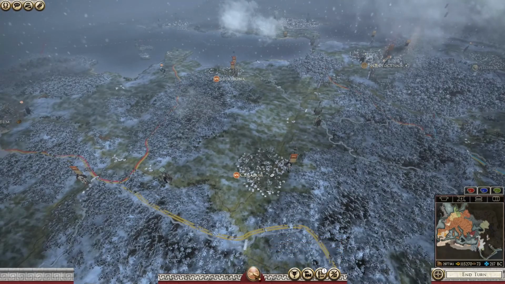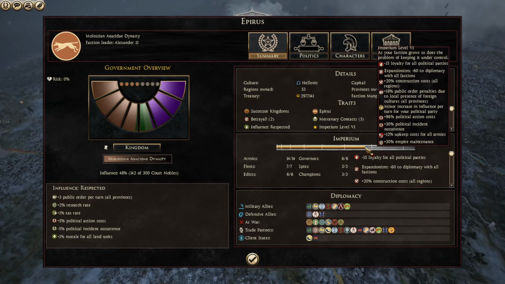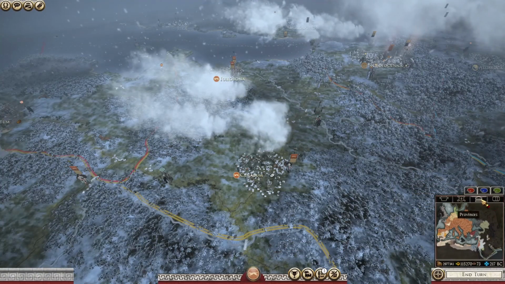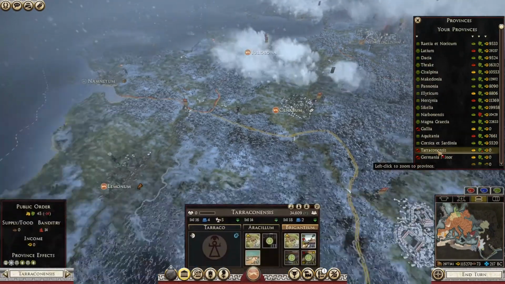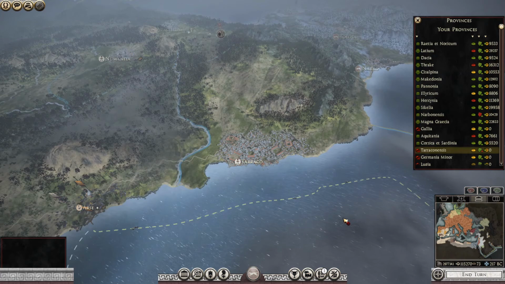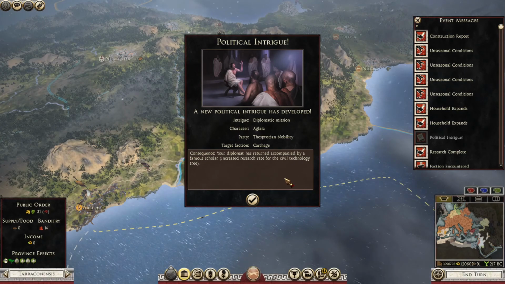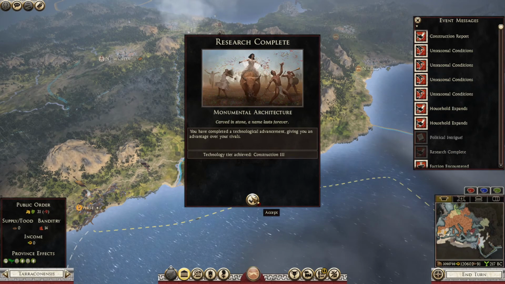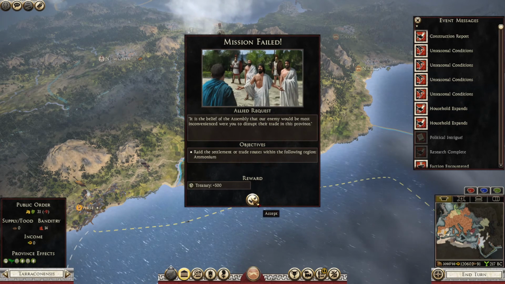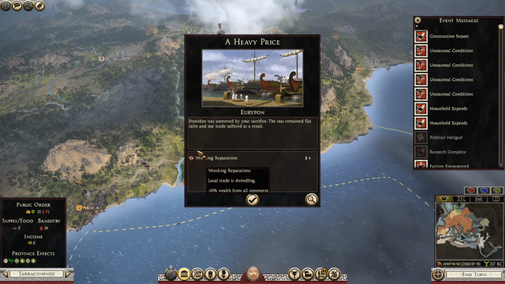I just want to check my Imperium. Oh, we're getting close. We've got no faction-wide penalties at the moment. Let's just have a look at the overall public order. Got Tarrakinesis down here. That's the only one that's negative. I think we could just go for an intern. Okay, we've got increased research rate. We've now completed monumental architecture. Mission failed. Rate settlement. Yeah, I'm not interested in that. Heavy price. Minus 10% wealth for all there.